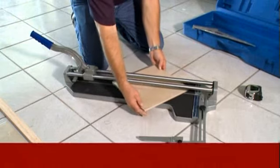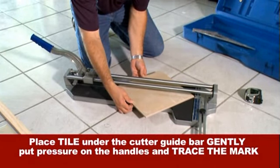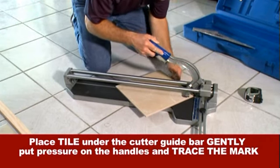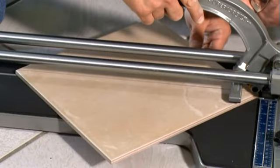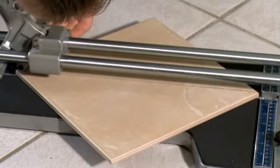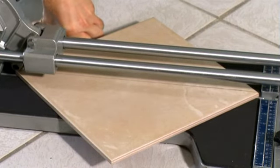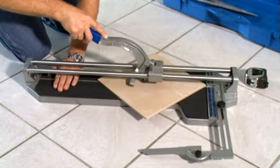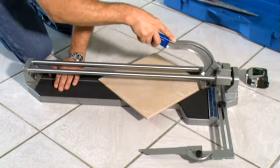To score your tile, place the tile under the cutter guide bar. Gently pushing down on the cutter, lightly trace the mark on your tile to align your cut. Check this path several times, making yourself comfortable with the tool and position. When you are ready to score the tile, press down on the cutter and push the blade along the pencil line. You should see a noticeable score line in the tile marking the path of your tile cutter. Repeat this step if you feel your cut does not sufficiently mark the tile.